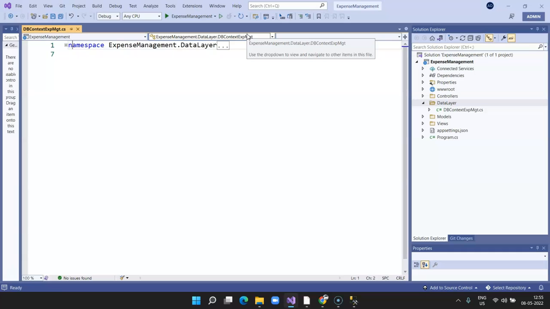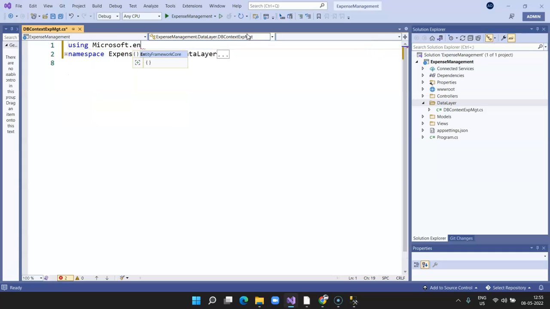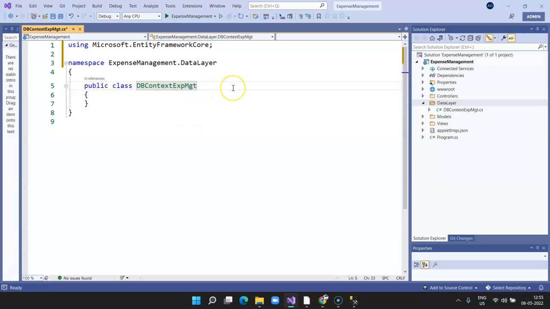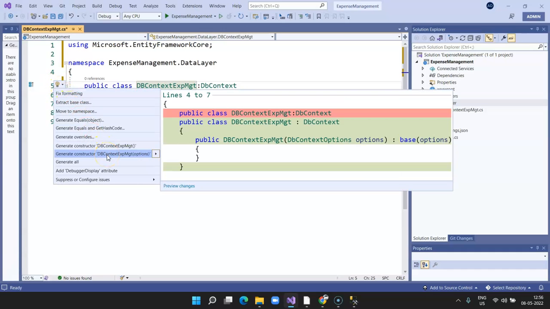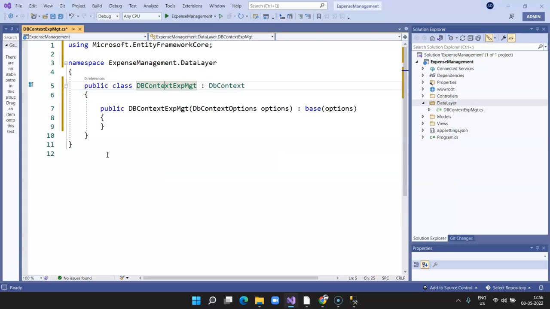Now in this class, I will refer to Entity Framework Core. The first thing I'm going to do is inherit the DbContext class, then click on the DbContext class, select this icon and select generate constructor, DbContextOptions of ExpenseManagement.